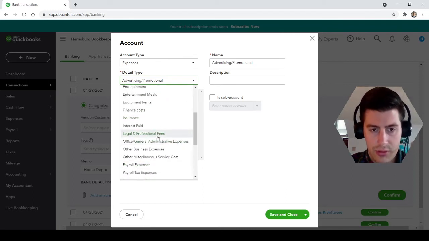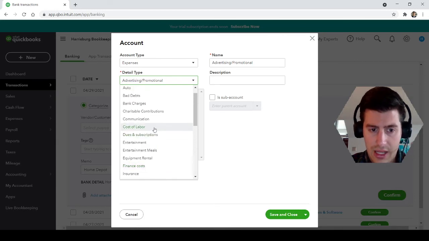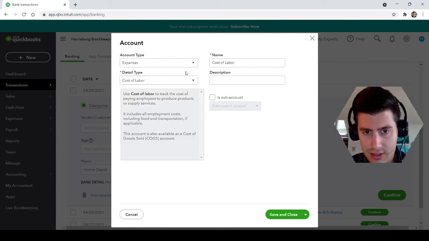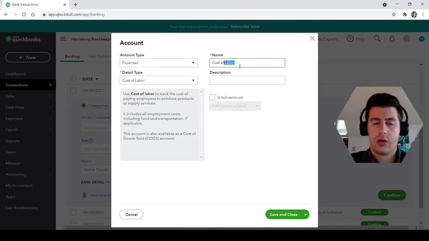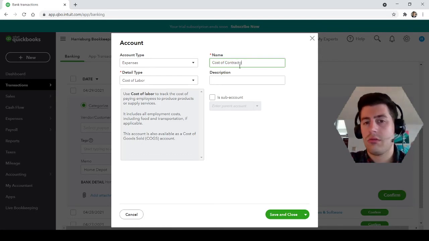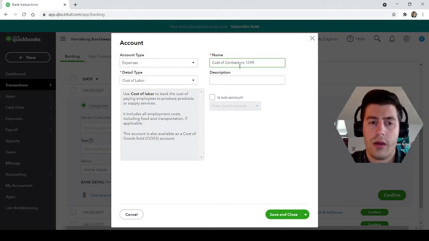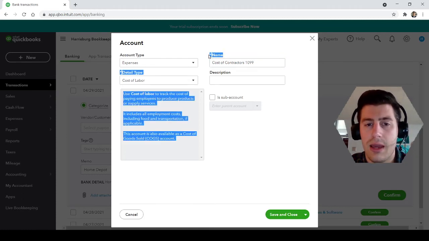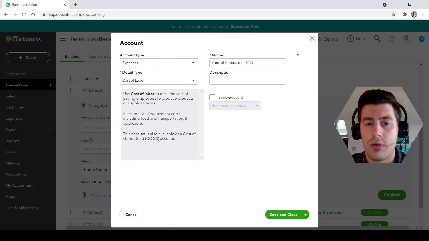This isn't super important because I can say cost of labor for the detail type, but then I can rename it cost of contractors 1099 if I want. The detail type is not super important. What is important is the account type and the name. The name is very important.